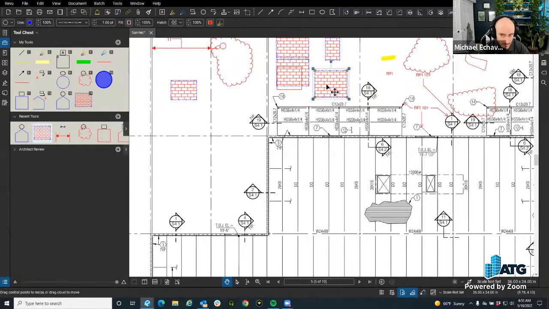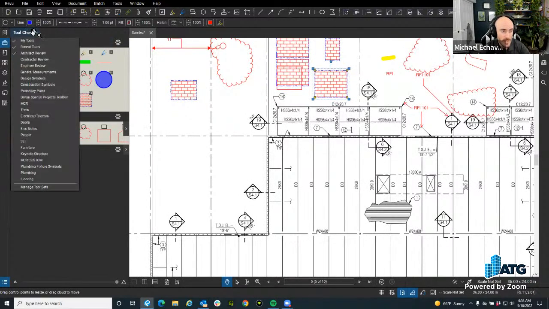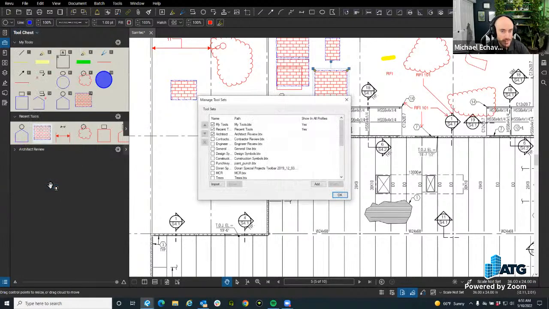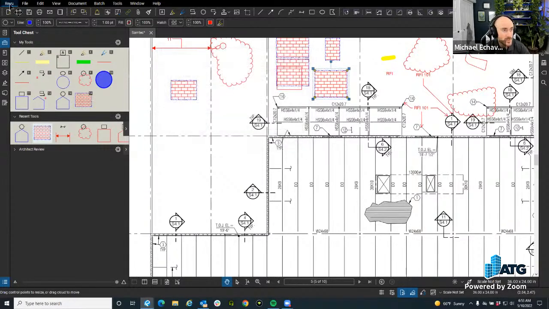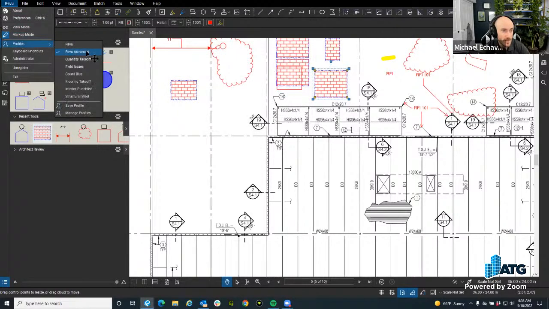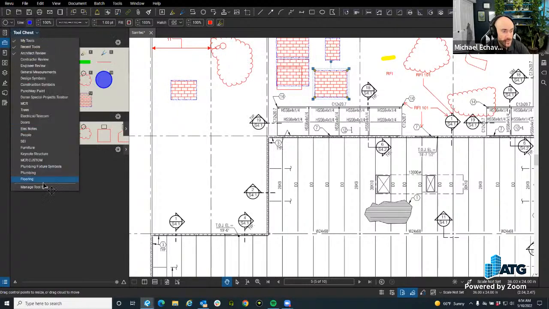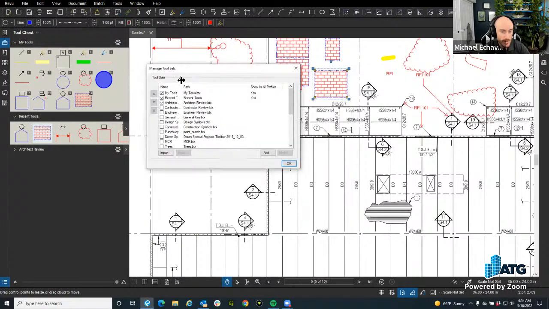Okay, now that that's been placed, what else? How do we go through and create one? If you go to Tool Chest up here, you can go to Manage Tool Sets. From in here you'll see all of your available tool sets that have been added to this current profile, because tool sets are saved to the active profile by default. Whatever profile you're in, if you missed last week, go back and watch last week so you can learn what profiles are. I'm currently in Revu Advanced, and these are all in the Revu Advanced profile.